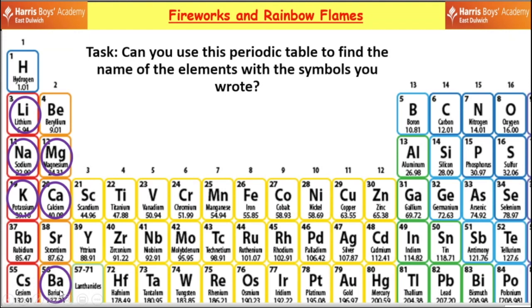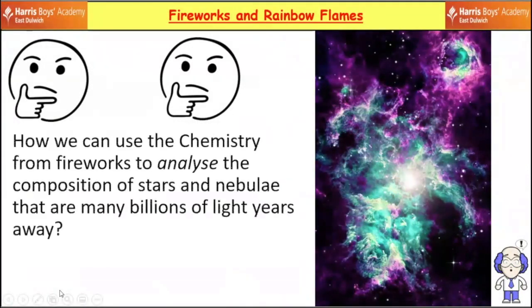So if you can get on top of that now, it would be absolutely brilliant for you when you get there in September. So, Miss, I am just going to end with a question for the boys to ponder. Remember that stars and the nebula, they are billions of light years away, but scientists have been able to tell what exactly makes them up. So based on what we have discussed today, boys, about each element having a characteristic color when it burns, think about how scientists are able to determine what the composition of stars and nebulae are even though they're so far away.